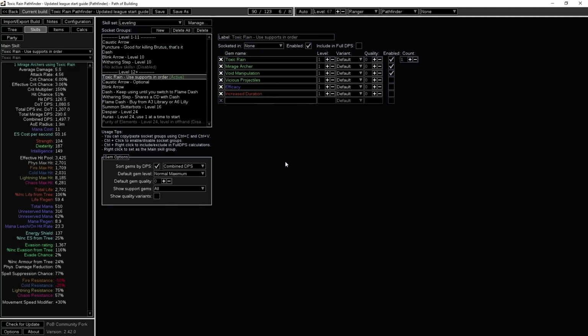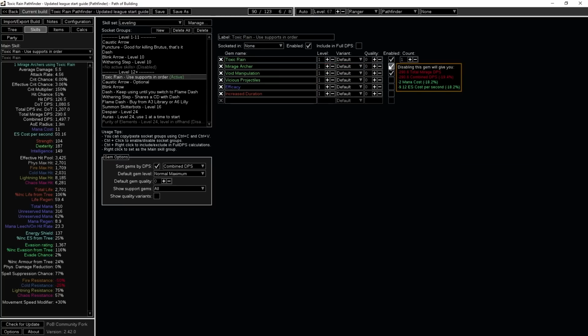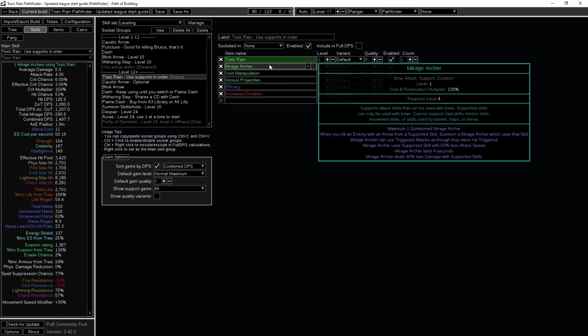And then once you hit level 12, you get Toxic Rain. And that is when Mirage Archer really comes into play, because you'll get Mirage Archer, you can hang on to that. It's not useful with Caustic Arrow because Caustic Arrow, having 5 Caustic Arrow pools on the ground, does the same amount of damage as 1. So Mirage Archer basically doesn't do anything with CA, but it adds a lot of damage with Toxic Rain. So I like to use both Toxic Rain and Caustic Arrow. Definitely for killing Merveil, it's really helpful for that.